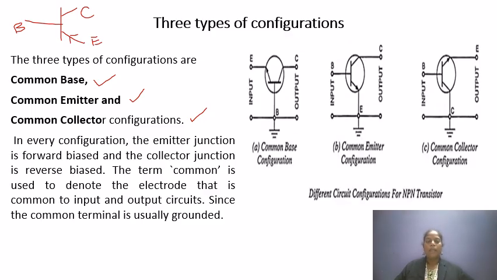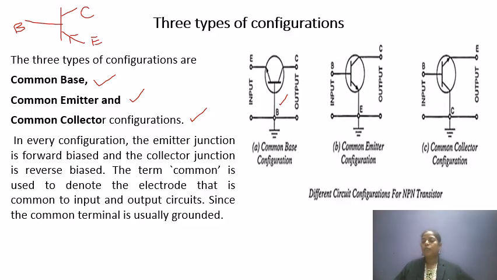So in this configuration, always keep it in mind, J1 is in the forward bias and J2 is in the reverse bias. The working mechanism is the same. So how we change those 3 things, based upon that we can classify into common base, common emitter and common collector. Okay, see, this is the base. The input is between the emitter and base, so it acts as a forward bias. But coming to the output, the collector and base, it acts as a reverse bias. So the collector and base is in the reverse bias. In between these two, the base is present. So it is called the common base.